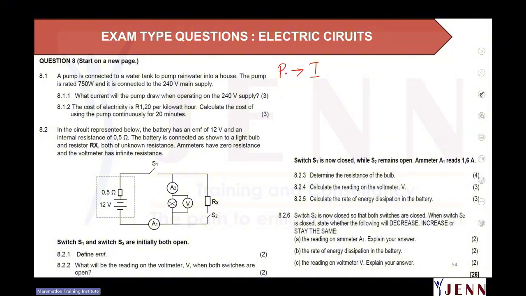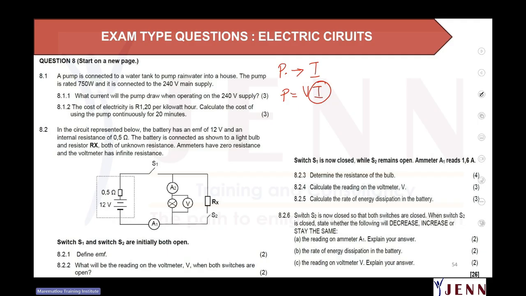So in this question, they're asking you to calculate current. They have given you potential difference and they're giving you power. So power, by the formula, says it's VI. Now you have potential difference, you have power, so that means they're actually asking you to calculate current. In every circuit that we're going to look at, once they tell you that the bulb or whatever is operating at the power of, in your mind you should know that this person is trying to tell you this is the current flowing at that apparatus there.